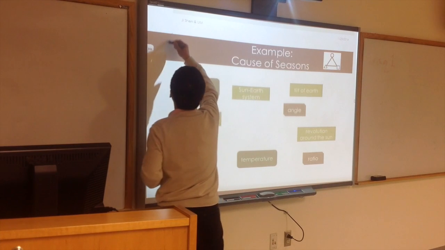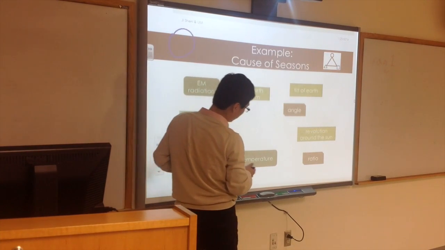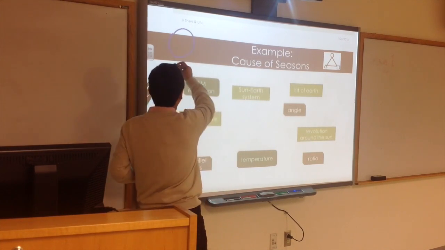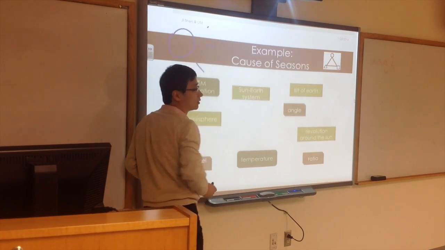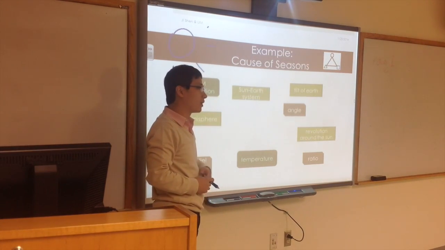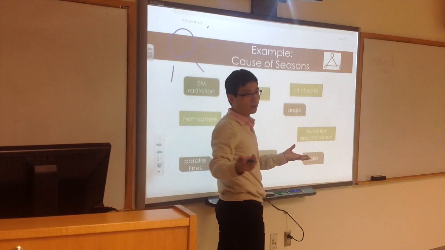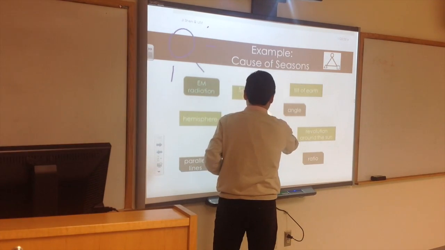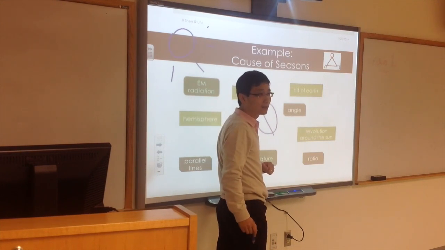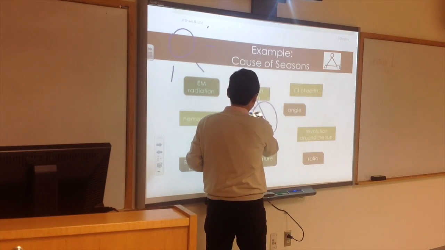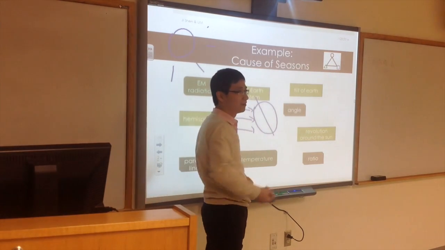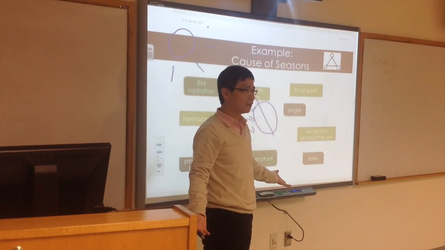Let's say you have the sun, and the sun gives out light. These are not parallel lines. But if you remember, when you see a textbook explanation, say this is Earth, this is the tilt of the axis, sunlight hits. Remember this kind of picture? These are parallel lines, right? Why?